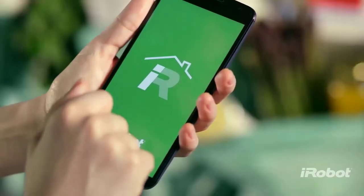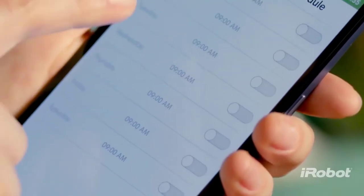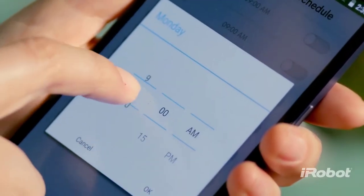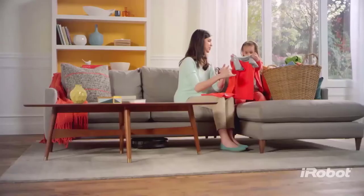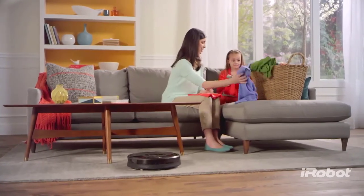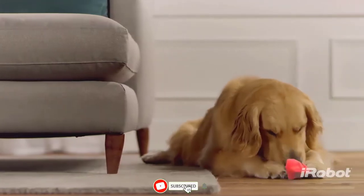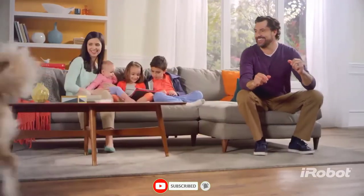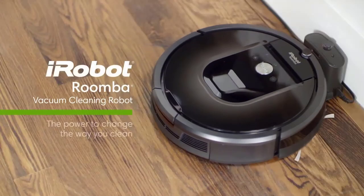And thanks to the new iRobot Home app, your powerful cleaning partner is always ready to go. You can start, schedule, and monitor the Roomba 900 Series from just about anywhere, at any time. In short, the Roomba takes care of all the hard work on the floor, leaving you free to take care of the other things life sends your way. Cleaner floors throughout your entire home, all at the push of a button. The Roomba 900 Series, the power to change the way you clean.